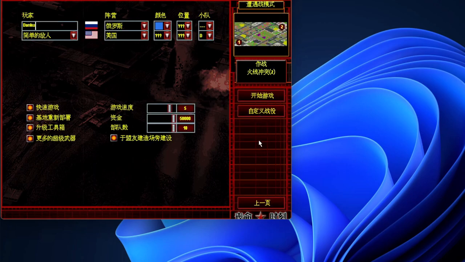So, in here, under the skirmish menu, it's very bare bones in terms of what's actually included in it and what you can actually do or not do. We have three factions, so you've got the USA, Russia, and then you have China.